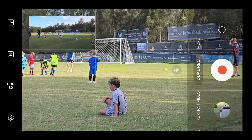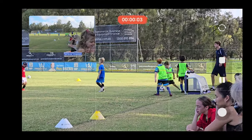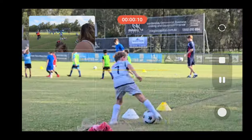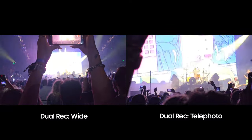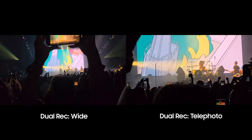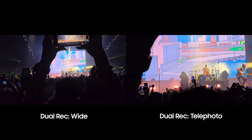Why would you want this? The first scenario I've been enjoying quite a lot is at my son's football training. I can sit there as a parent, enjoy the game without getting too involved, but also capture it from closer with the telephoto — giving him both the wider picture and a tighter perspective. The other scenario I thought about was a concert. I recently used it at the Blink-182 concert in Brisbane, Australia — I could capture the wider angle of the concert but also get closer in to the band with more finesse.